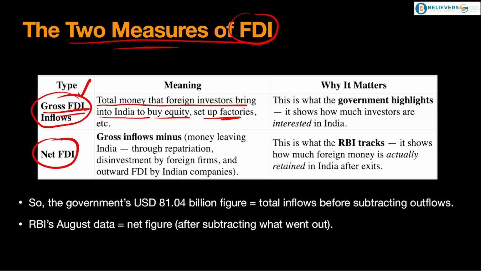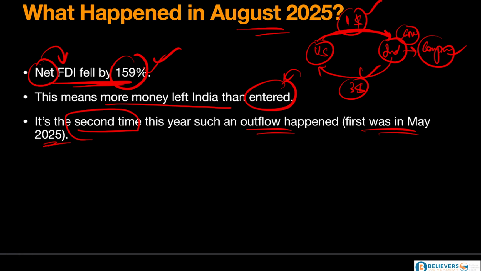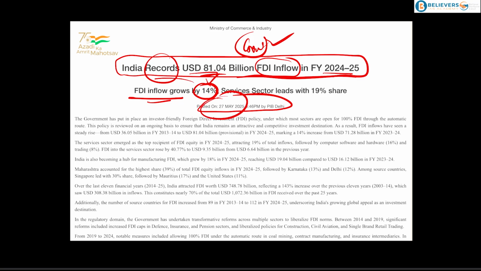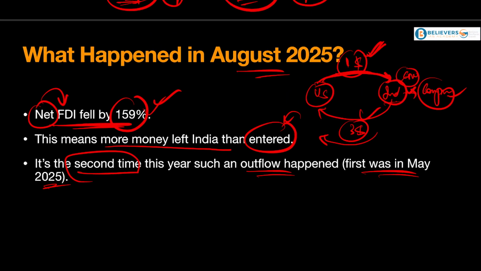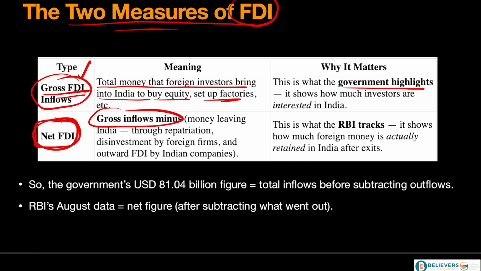That means the government is completely ignoring the gross outflow of the country, right? Because from India, the very same moment when $1 investment came to India, $3 went outside the country, correct? So the government of India claimed in May 2025 that the gross inflow of FDI rose by 14%, which is just the calculation based on the gross FDI that actually came into India. But what left India is not calculated, and that is what is calculated when we talk about net FDI.